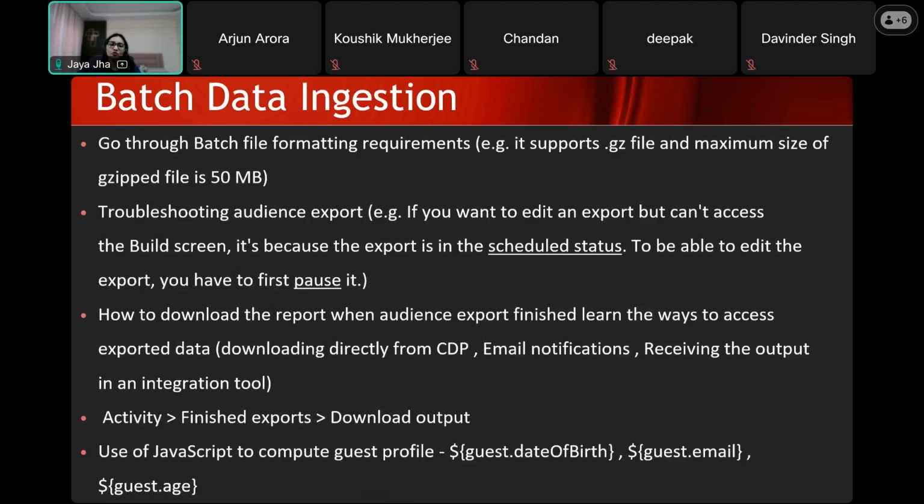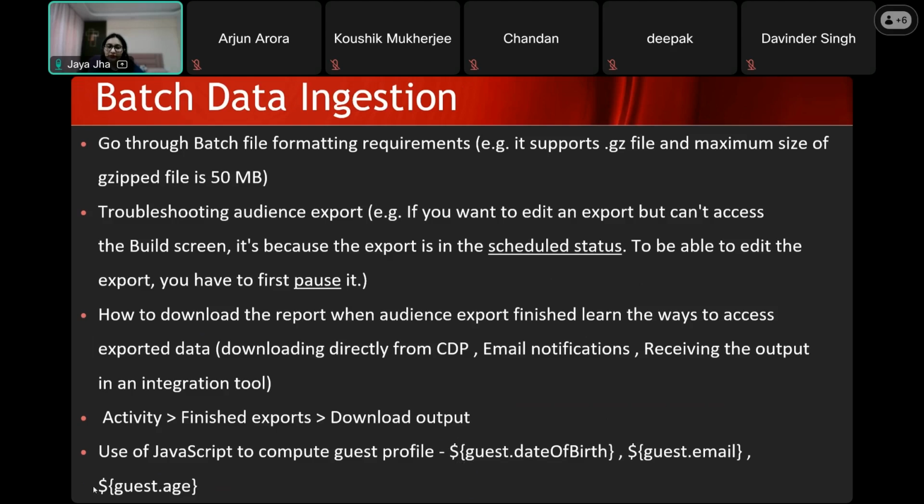It also uses JavaScript to compute guest profile data content or details. Whenever any user comes to your website, it gives you first name, last name, and more details that you configure through your forms, as we work in Sitecore. All these small attributes get configured into the CDP as well. And how can you compute these functions? This is one of the sample functions I have written, in JavaScript syntax. Guest is your main entity, and date of birth is the attribute which you want to retrieve.